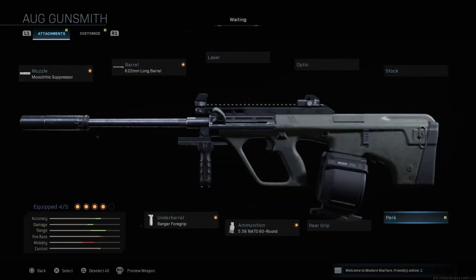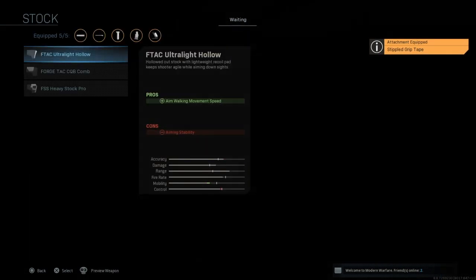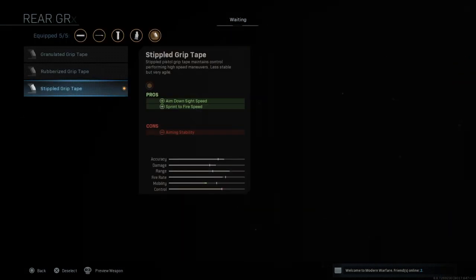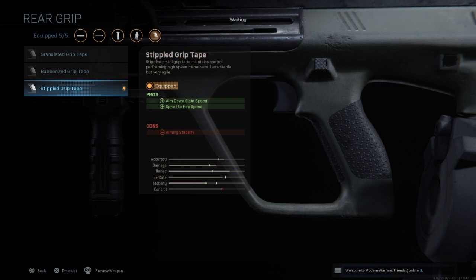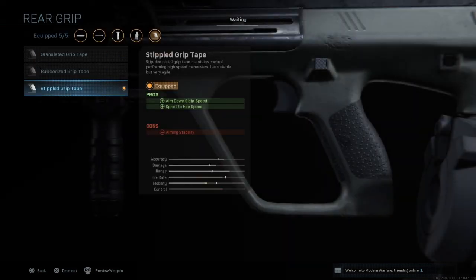I recommend you guys using a rear grip instead, called the Stippled Grip Tape. It makes your aim down sight speed quicker, and also it makes your sprint to fire speed a lot quicker as well, so that is very nice. It's very helpful, and it's going to basically speed the weapon up a lot, and it's going to make it feel a bit more like an SMG. I do really recommend you guys using this.